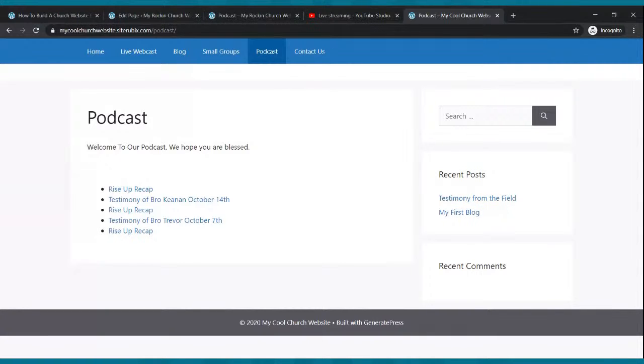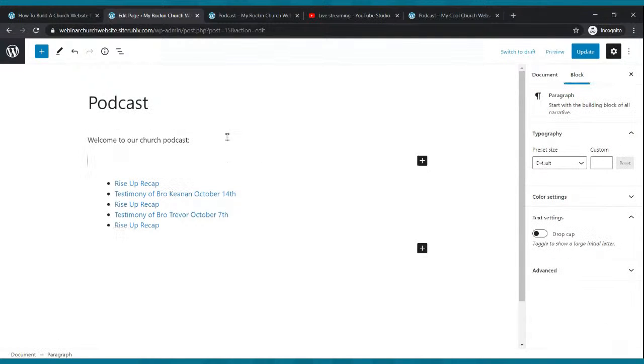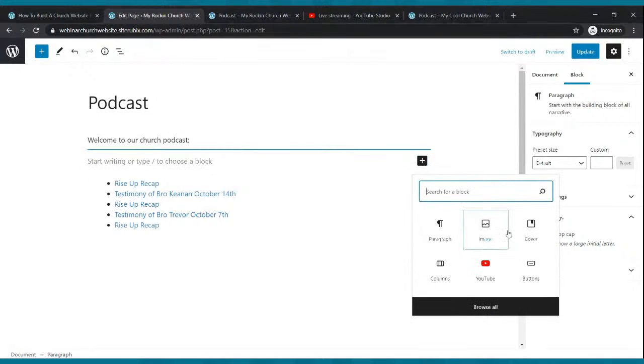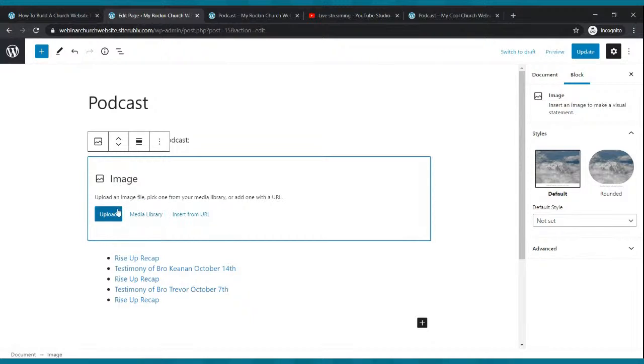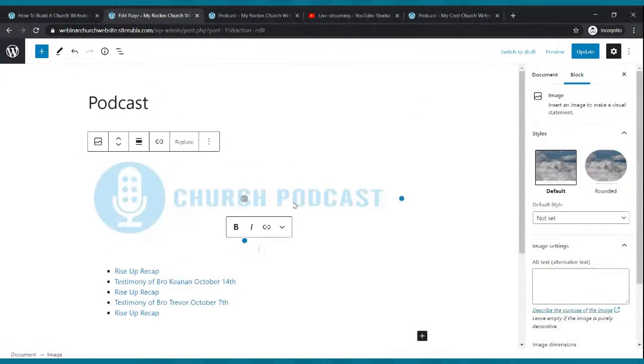Okay, and all you need is your RSS feed, and you could put it on your page. That looks nice. So let me see if I can put a little image real quick. I like it how it is, but let me just see how it would look with the image. So once again, you go after your last word, hit enter, hit the black plus. You go to image, and then I go to my hard drive and grab an image. I kind of like it without the image, but let's see how it looks with the image.